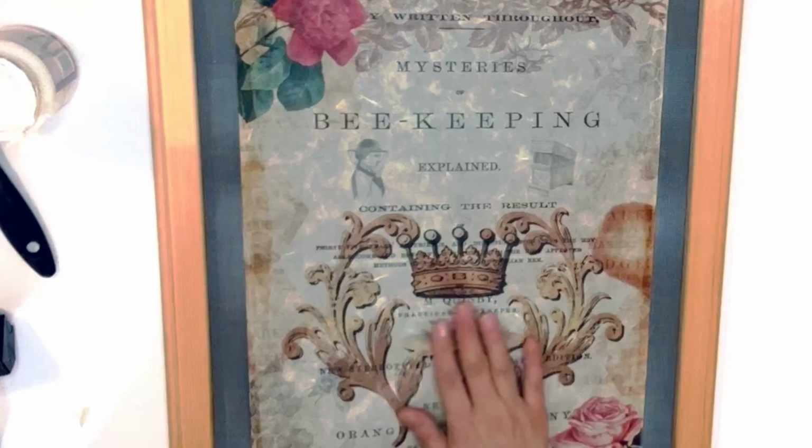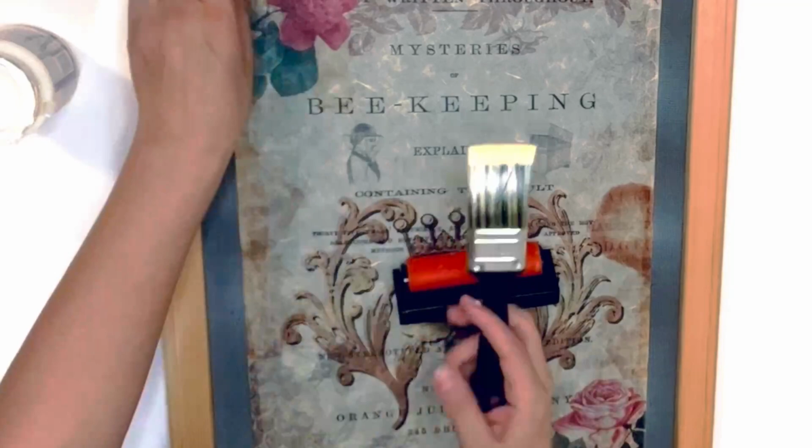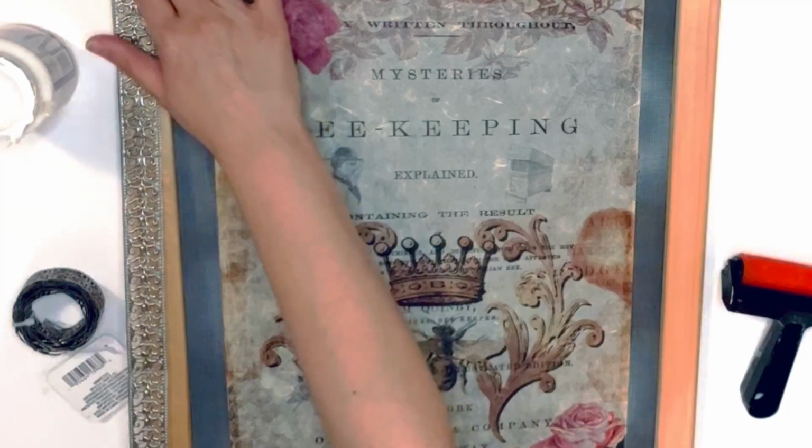It's so easy to work with this paper. No bubbles, nothing. I'm just using my plait roller, using more mud patch at the edges to make sure it's all covered. And look at this beautiful print. Beekeeping, mysteries, beekeeping, and all that beautiful wording and all that print.